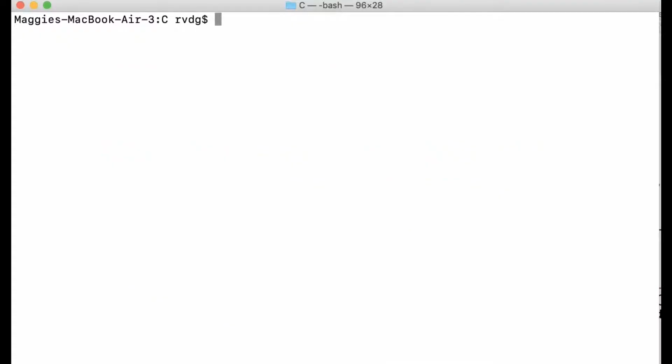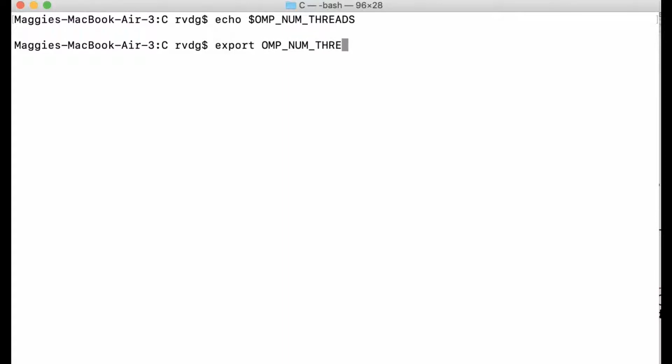And then we go to the terminal session and we double check that we still have 4 threads set. And we don't. Ooh. So we better set them. Export OMP num threads equals 4. Now we're in good shape. And then we make and execute mt loop 3 8x6 kernel.